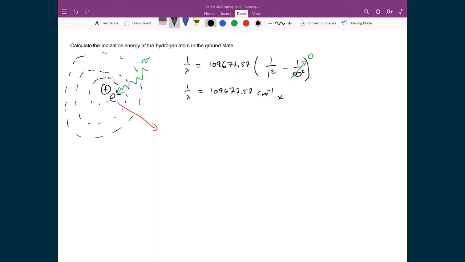And we get 1 over λ is equal to 109,677.57 inverse centimeters as the ionization energy. And this number I'm going to convert into inverse meters. So I'll multiply it by 100 centimeters divided by 1 meter. And what I get is 1.09677 times 10⁷ inverse meters. And so then recall when we were talking about the photoelectric effect that the energy of a photon, because we can find out the energy that it takes to eject the electron by finding out what is the minimum energy of the photon that was used to eject that electron.